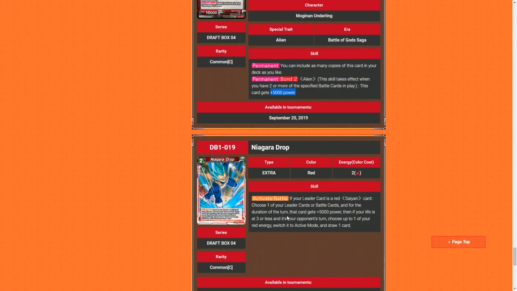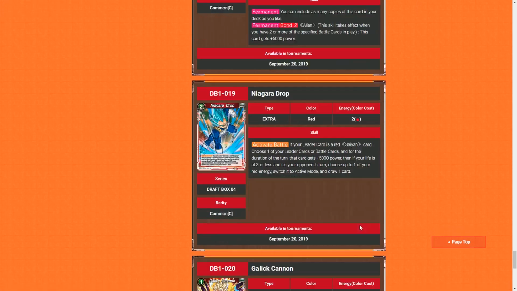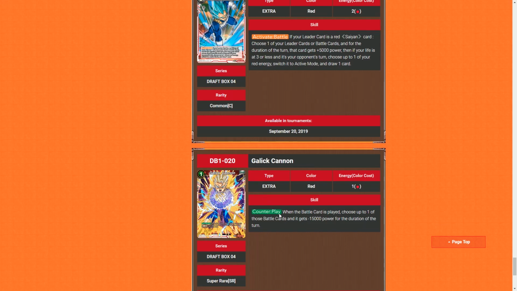Niagara drop. So if it's an extra card, if your leader is a red Saiyan card, choose up to 1 of your leader card or battle card for the duration of turn. That card gets 5k. Then if your life is 3 or less and it's your opponent's turn, choose up to 1 of your red energy, switch it to active mode and draw a card. Oh, pretty good. So it gives an extra 5k boost for 1 energy and you draw a card. Pretty good card.